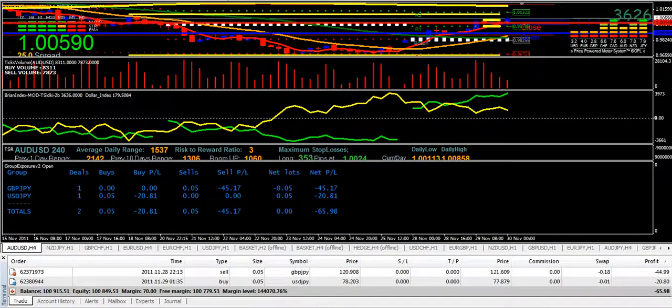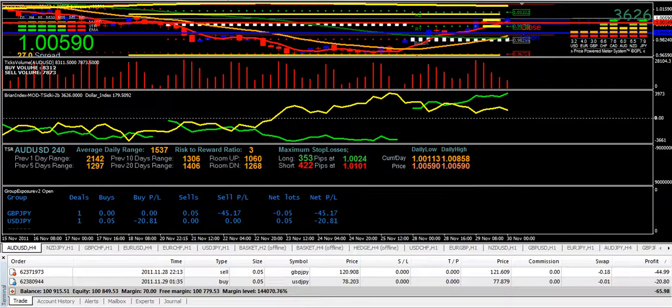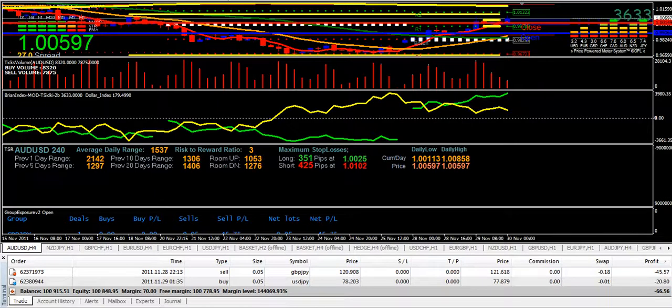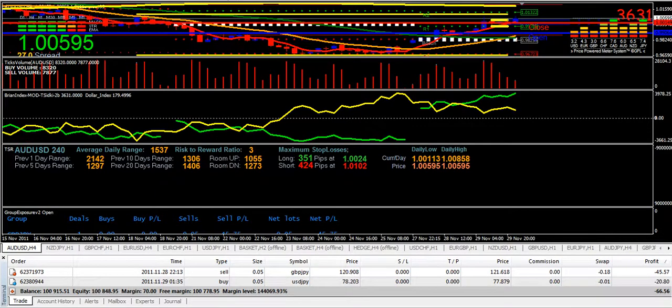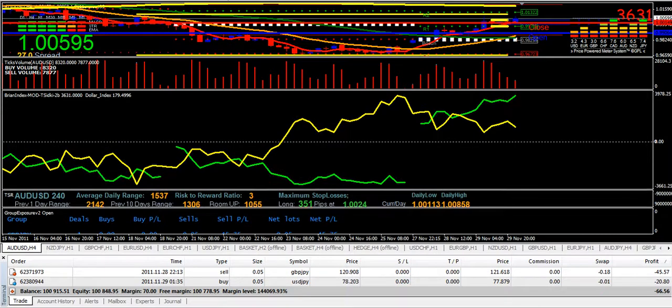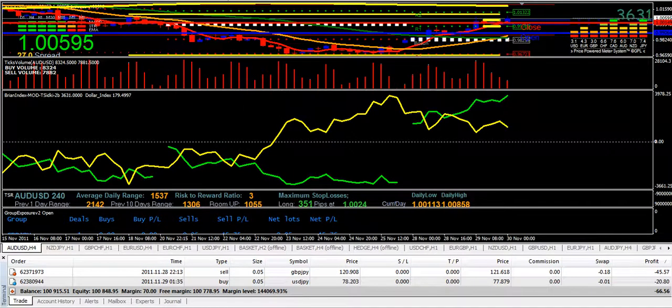Here's a chart for you. All right, it's a bit messy at the moment. But look at this. Which are your main points? Of course, all these help you. This is the dollar index. That means that's going up. Look here. The Australian dollar index is still going up a little bit, not so fast. The New Zealand is going up. The Canadian is going up. The JPY and the US dollar is going down. There it is.